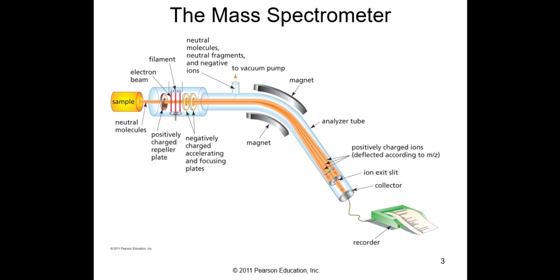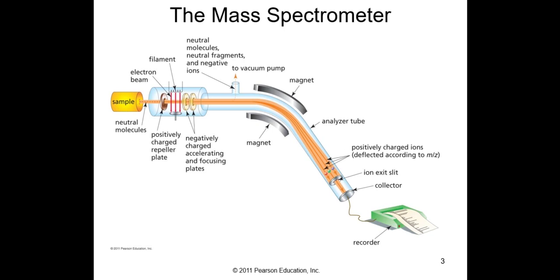That's a unit of energy that we use in mass spec. You're going to heat the filament up. You're going to have a positively charged repeller plate, and a negatively charged accelerating and focusing plate. When you heat the filament up, you get an electron beam. You're going to hit the compound with an external electron of high energy and knock an electron out somewhere in the molecule. It will most likely be a weakly held lone pair electron or a pi bond electron. If there's none around, then it'll go for a sigma bond. But somewhere in the molecule, an electron is going to get knocked out.